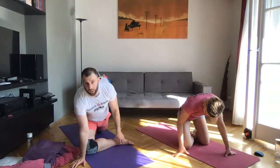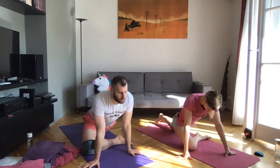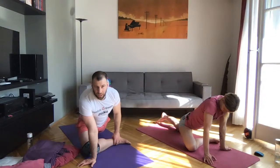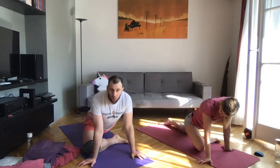One leg, the front leg is in front of you, the other is not straight, but long back. If we are on the right side, we are going for the whole gluteal area on the outside here. When we hold this passively for a long time, I don't mind if this is not perfectly 90 degrees, so you don't have to force your foot up. Let it dangle wherever it is, but make sure that you feel the stretch here.